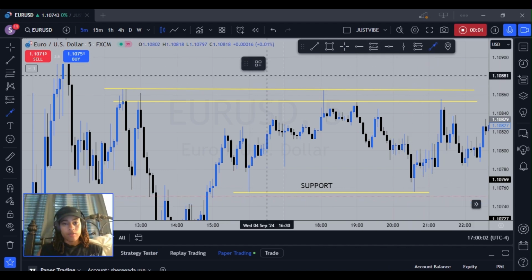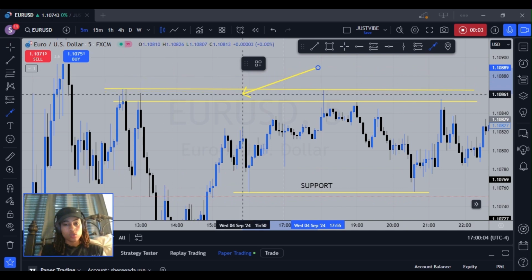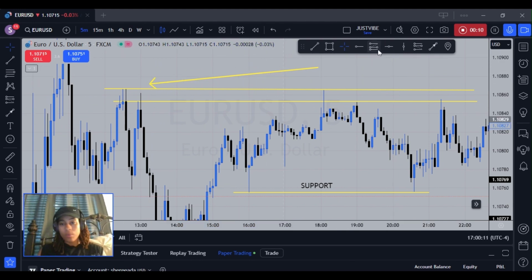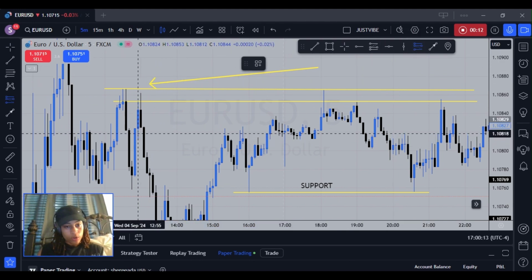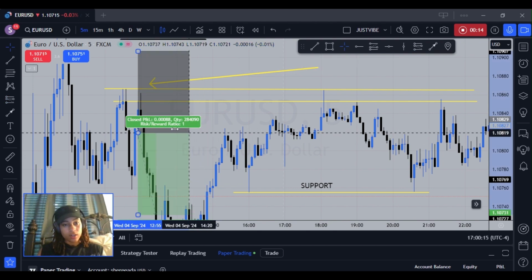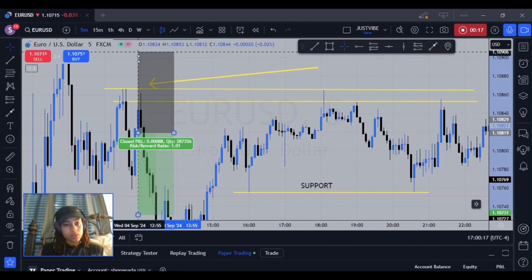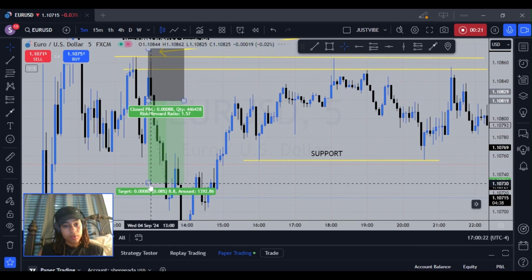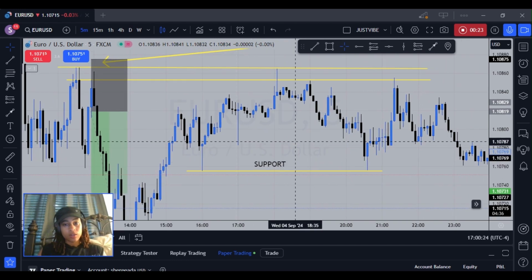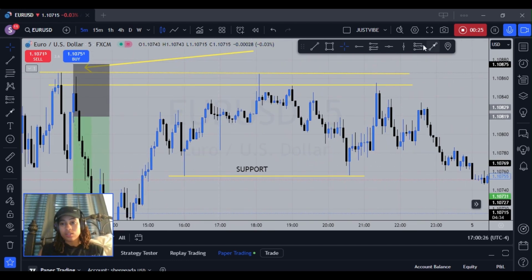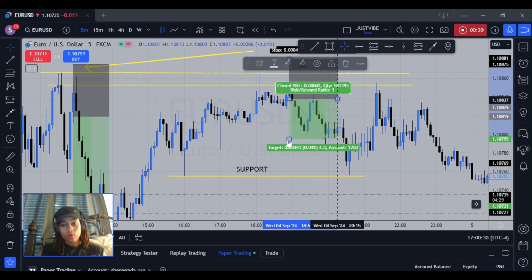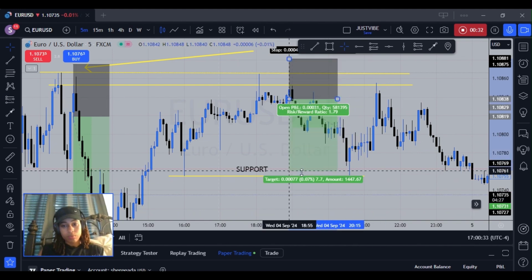All right, I'm sorry, y'all. The video cut out, but this is resistance right here. The wicks are telling you that we don't want to go up. There's multiple entries. Boom, here's an entry right here. Put your stop loss right behind the resistance line and then make money. Look, there's multiple times to make money in this. Right here. Boom. Boom. Make money.